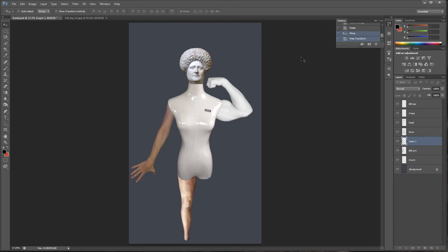So I'm going to click the transform and then move it to the top, and then we're going to title it left leg. Now I'm going to duplicate this, and I'm going to call the other one the right leg.